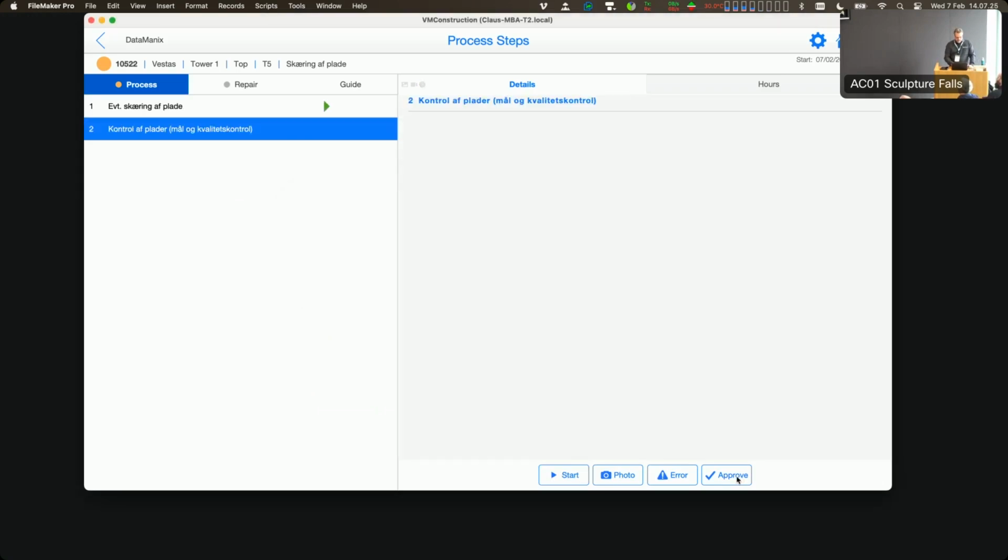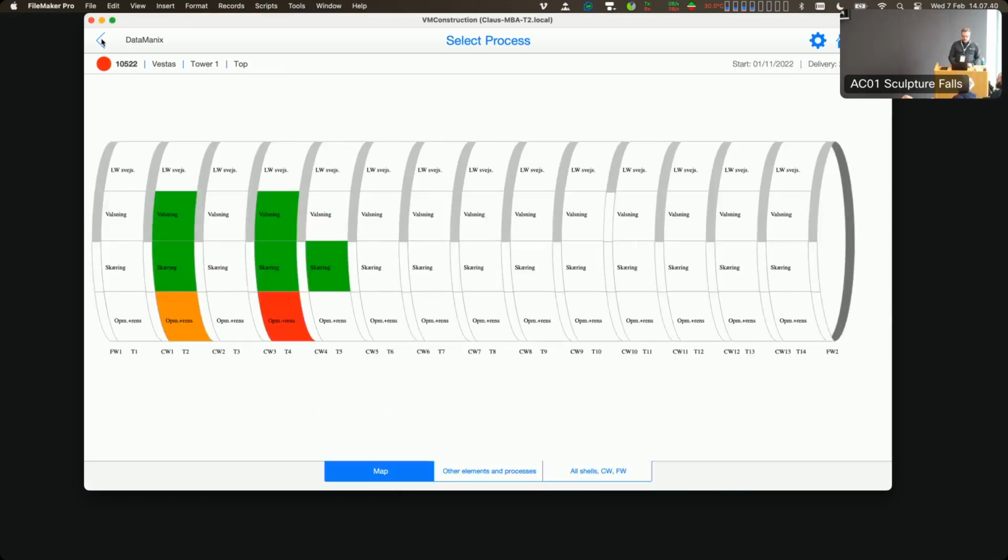So I'm just going to say, yes, I approve this, and bear in mind this is on an iPad. So now everything turned green. I did the 2 items on the checklist, and it turned green here. And when I go back, oh man, it's already green, right? So it reflects that. This is all done by FileMaker.